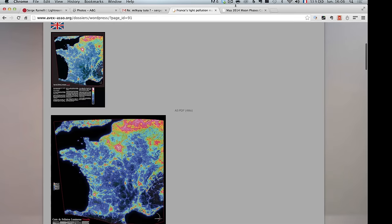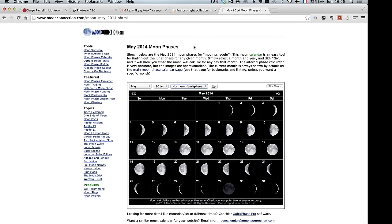And the second thing is the moon phases. I went to moonconnections.com. You can see the different moon phases. This is what we call a new moon. It becomes bigger and bigger until the full moon, and then smaller and smaller. Now, I always thought that you could see the Milky Way when you had a full moon, or a half moon, because it would brighten the stars. But that's a completely different concept. Actually, the moon brings a lot of light pollution.